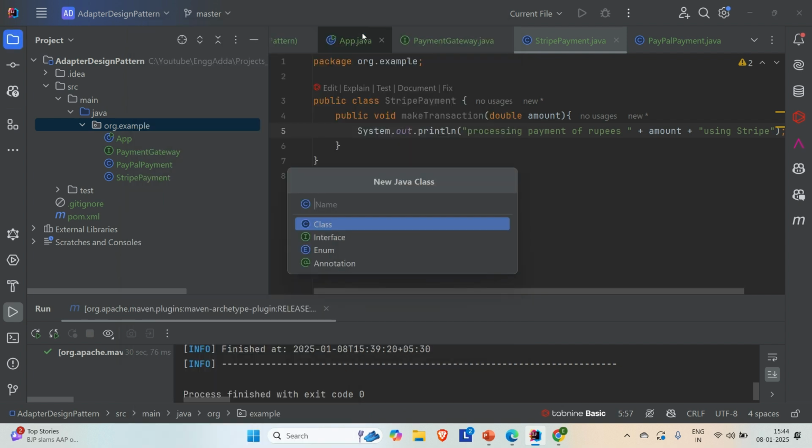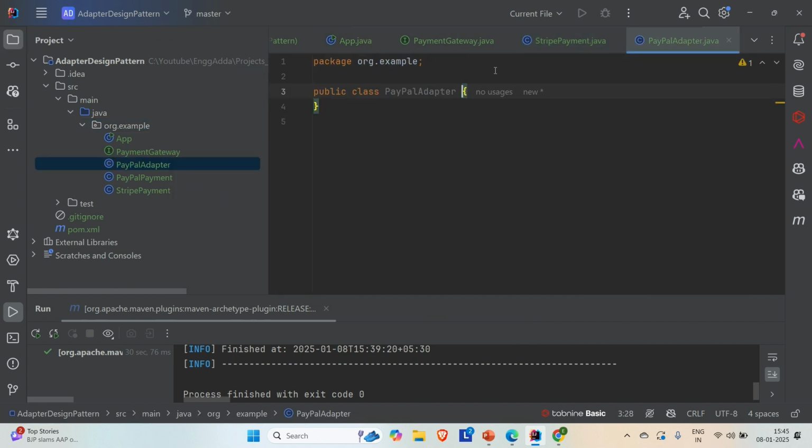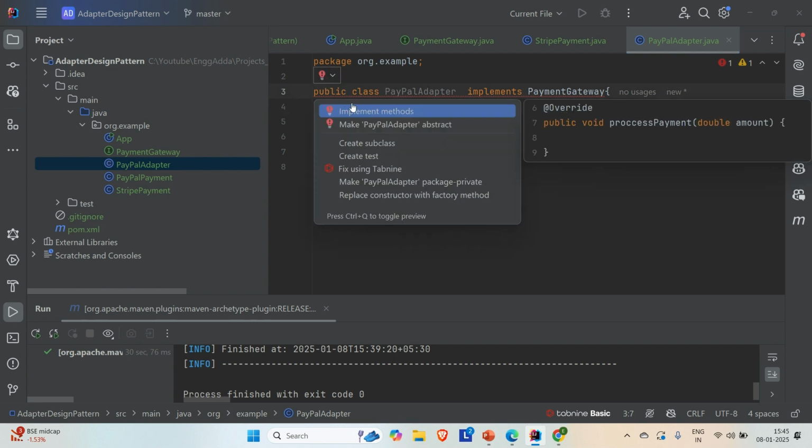Let's say it is PayPal adapter, and this class should be implementing the payment gateway for sure. Okay, and if it is implementing the payment gateway, we have to override the process payment method of the payment gateway. So let me try to do that.